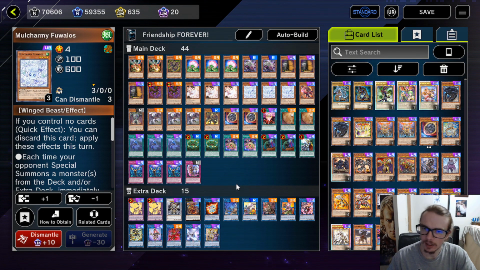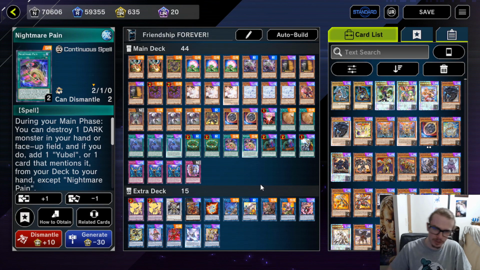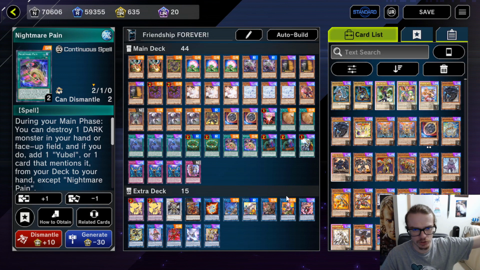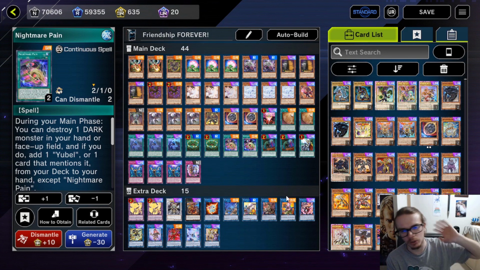Honestly, I still think this deck is very good. It's extremely strong and is one of the best decks to climb with right now, mostly due to the fact that, yes, it does lose to these decks, but its end board is extremely difficult to deal with, and a lot of rogue to tier 3-ish decks have a hard time dealing with Nightmare Pain and the Yubels, so there's that. The last thing that I wanted to mention is that realistically this deck doesn't change a whole lot until the Fiendsmith stuff comes out, so not much has changed in terms of what it can do, but overall, there you go.